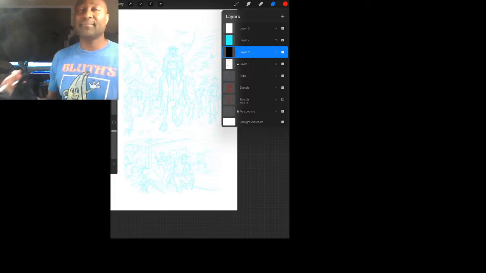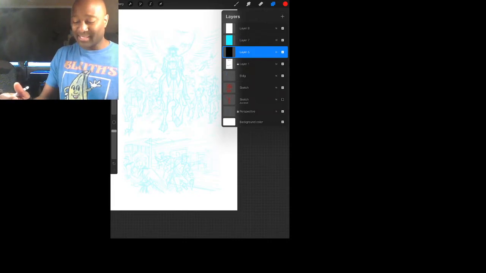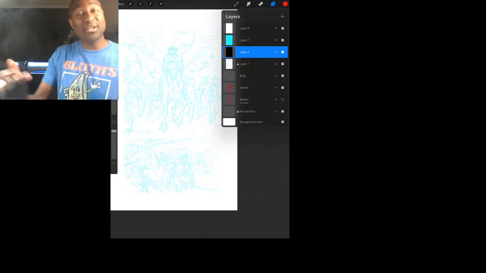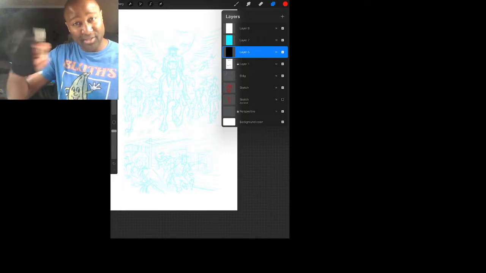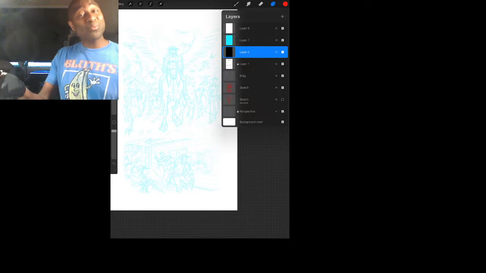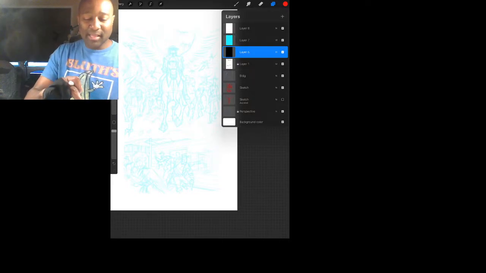If I lower the opacity on the blue layer, all it does is make the black layer underneath show through. So I put a layer of white above at about 70% opacity. This is what I would print out on Bristol board, a light blue for me to ink directly on top of. That's where I left off that week.